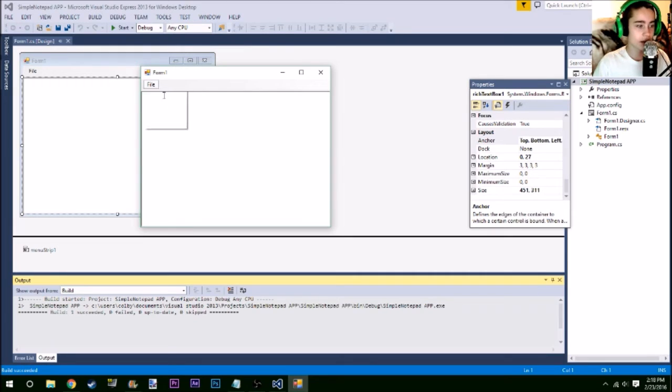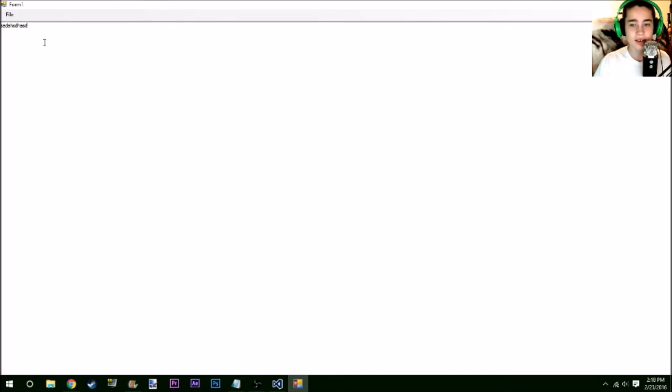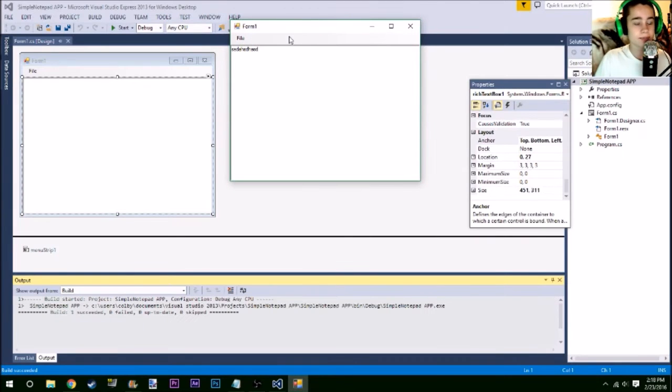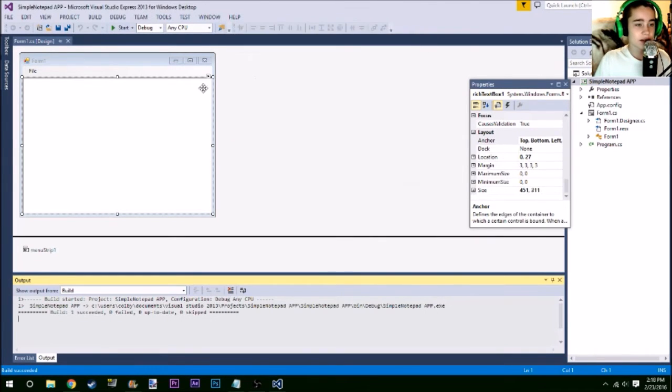We go to File. Now, none of these buttons work yet because they're not coded in. Boom. So basically, we did the whole anchor thing so that when we open it, it goes full screen like this. Without it, it just stays in one place and looks awful. So this is just keeping it in full screen. So yeah, we can just close out of here.